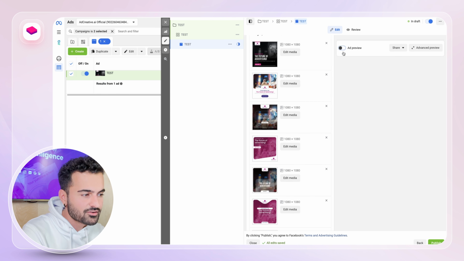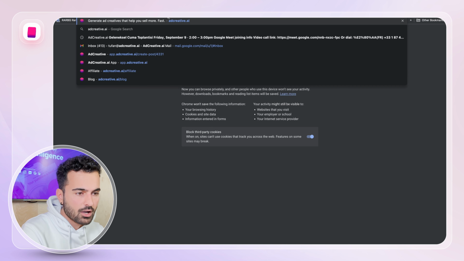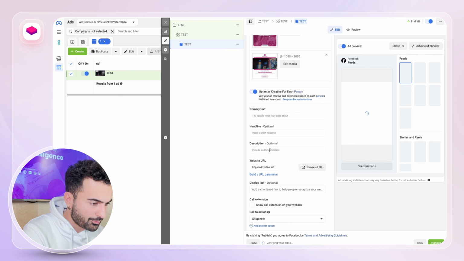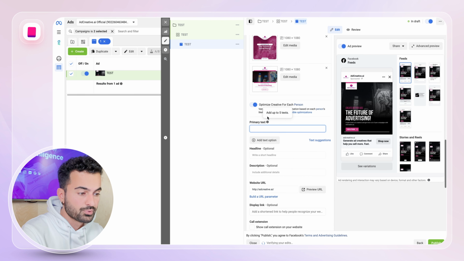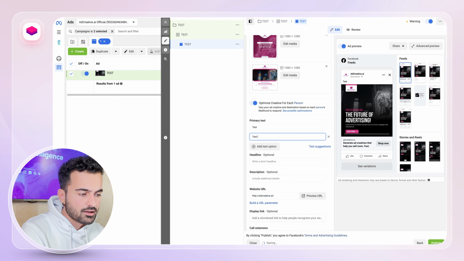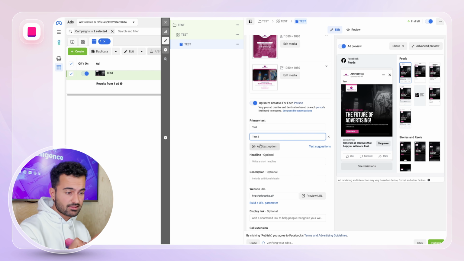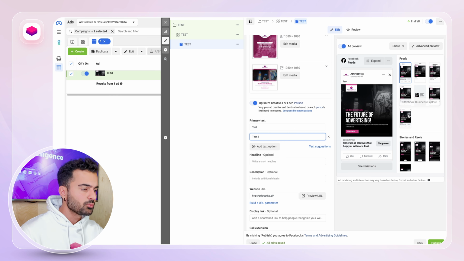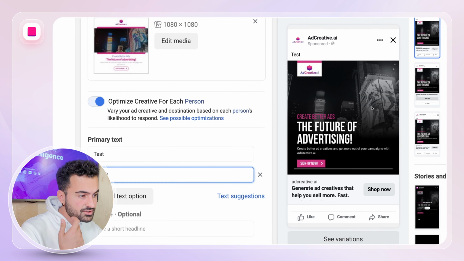And since the images are ready and there, basically what I can do is put AdCreative AI here as a destination, so the preview is there. And after that, what you need to do is to prepare your primary text. When you prepare different primary texts, it's going to be creating a combination of those. So this primary text can match with another headline, that can match with a description, that is going to match in one of the images. And when you're done with that, your creative images are actually going to look like this, and there's going to be hundreds of different versions.